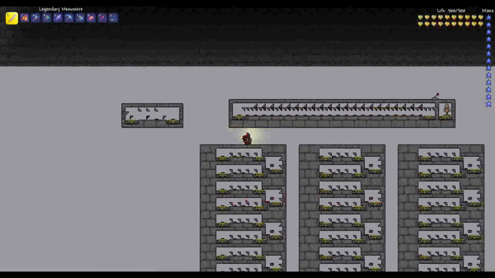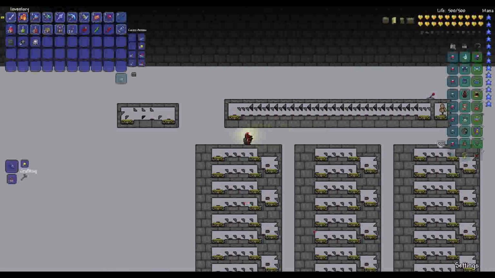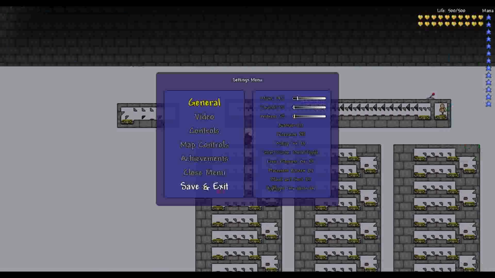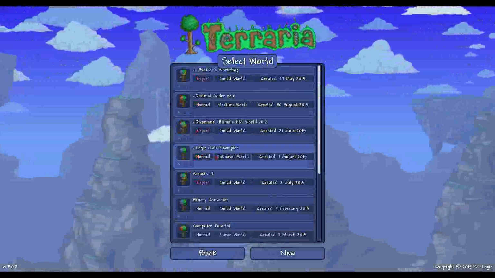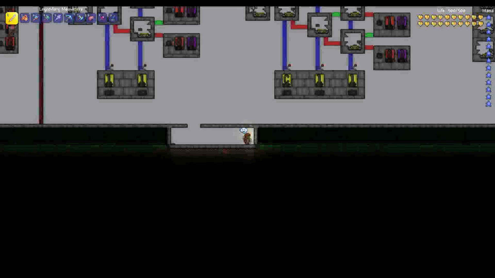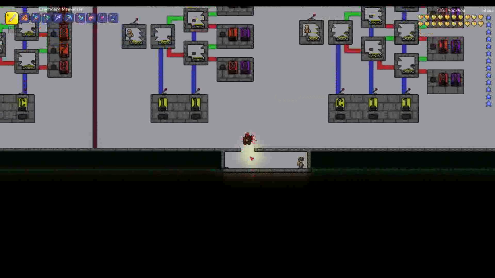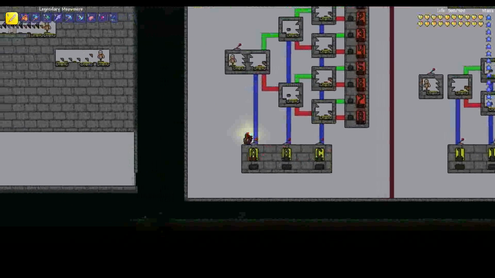Alright, so what exactly are these giant logic gates, and how exactly do they function? To explain all of that, let me shift to a tutorial world, and we'll start with a discussion of what these logic gates are exactly, and then we'll revisit exactly what I just showcased in that world. We'll explain the function of each one of those logic gates.